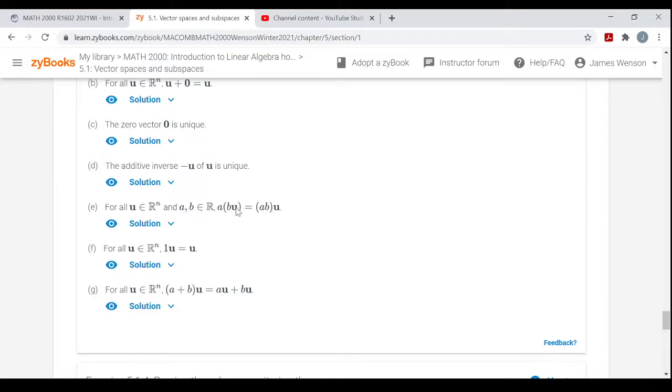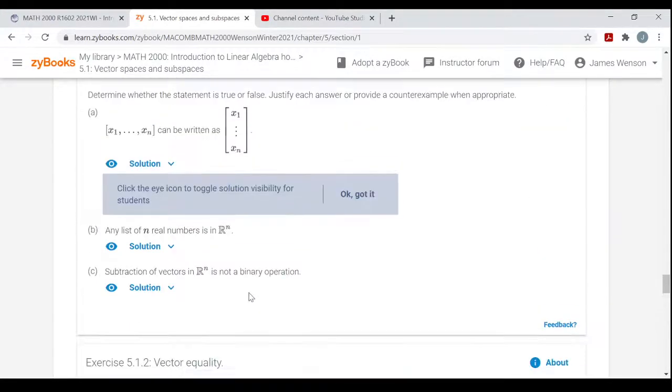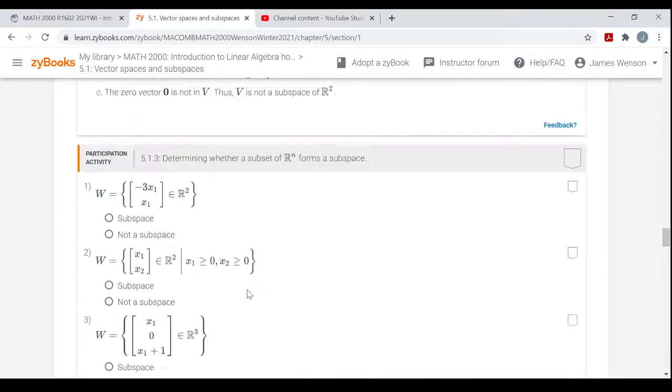This is that associative property for scalar multiplication, proving that. This is proving that 1 is the identity element for scalar multiplication. And then this last one's property 10, the other distributive property, where I distribute a vector over scalar addition, a vector over the sum of scalars, to get the same result. So you can take a look at those if you want, proving the other properties, the remaining properties.